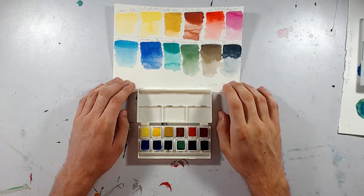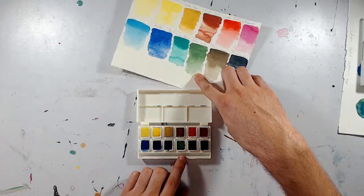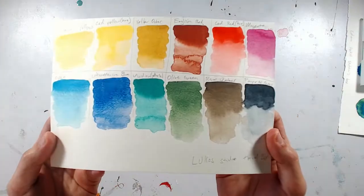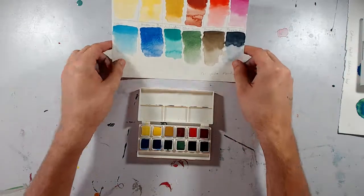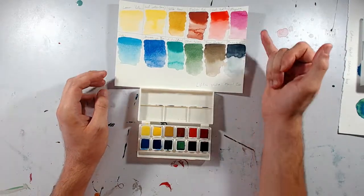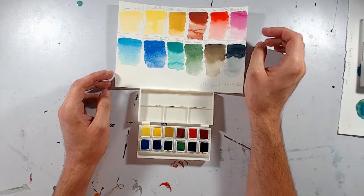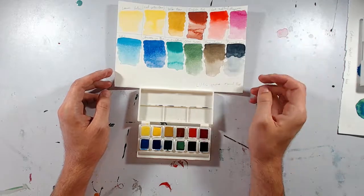One thing that a lot of people don't like about this set is that it does come with the olive green as opposed to a sap green. I actually love the way that this olive green granulates. Like, look at that. I love it. This magenta is actually a light fast pigment, surprisingly. When I first saw that, it reminded me of the Opera Rose.